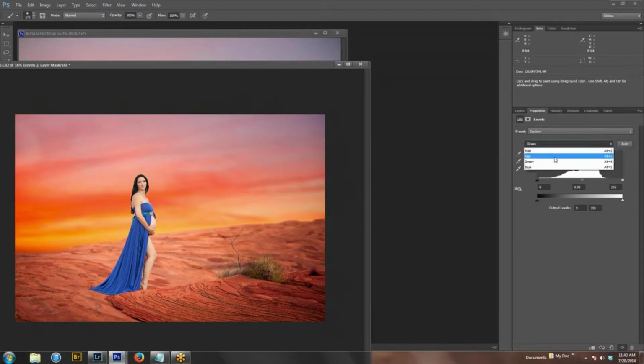I'm going to go into my reds and play with my red slider a little bit. You can see I can increase my reds, I can decrease my reds. I'm going to increase them just a hair, right about there, 1.02. I'm going to go down to my blues and add some blues into the shadows. Right about there. They look crazy right now. I think I added a little bit too much magenta. Let's go with like a 0.96 here.